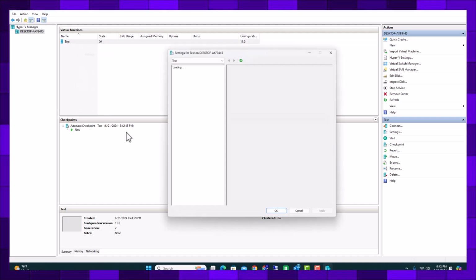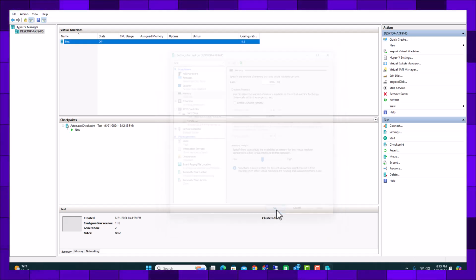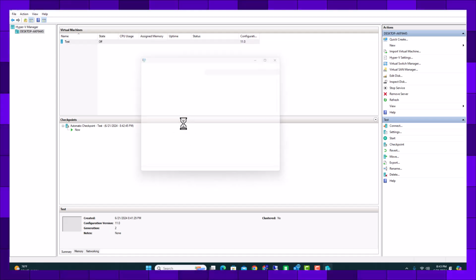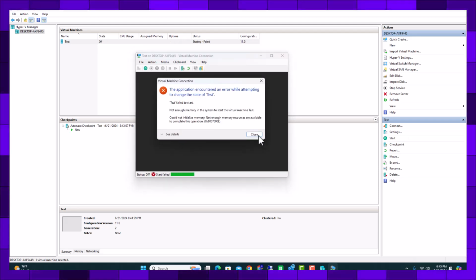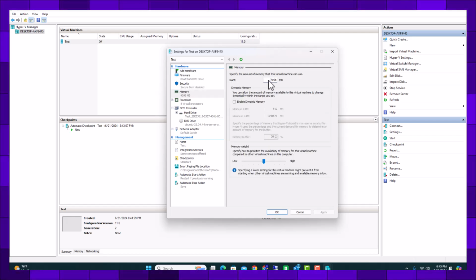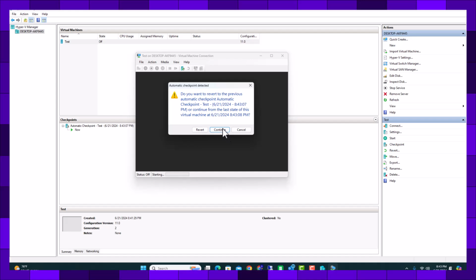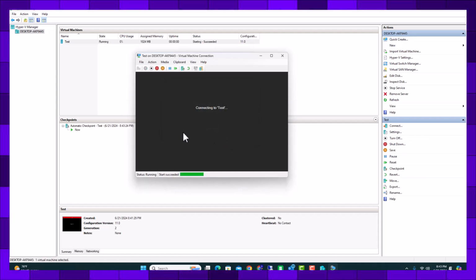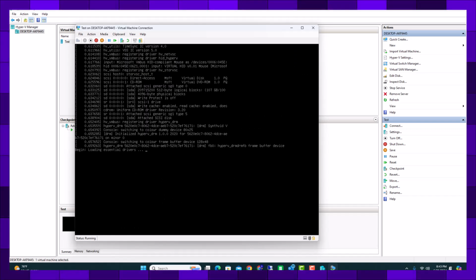I must not have enough on this PC, so we'll go back into here and we can update this. Maybe turn off dynamic memory first. Same thing, cool. So let's just give this thing a gig. And we'll try to power this on again. And there it is. So I didn't have enough RAM on this box, so I had to play with it, but now we're good. So we can install Ubuntu server.